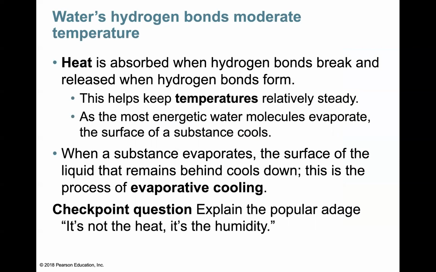And so there is a direct relationship between the presence of hydrogen bonds and temperature, okay? When a substance evaporates, the surface of the liquid that remains behind cools down. This is a process known as evaporative cooling. So, another checkpoint question to think about. Explain the popular adage that it's not the heat, it's the humidity. How does that relate to the presence or absence of these hydrogen bonds? Okay.